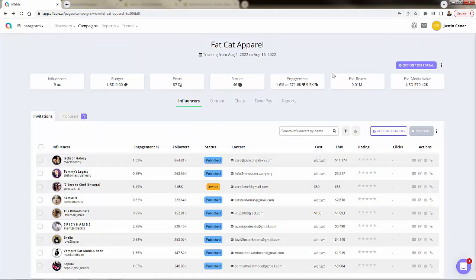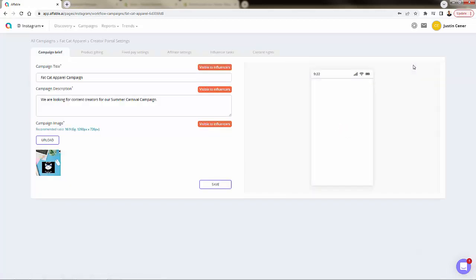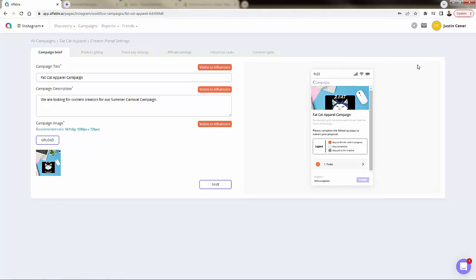Let me show you the creator portal over here. It's incredibly powerful. We're going to be able to literally manage everything. This is a seamless campaign proposal tool where we're going to handle everything from product gifting, seeding the campaign, sending the campaign briefs, collecting influencer preferences, their shipping details, even getting the content rights to what they create. We're creating influencer product gift orders right inside this tool, and we can make sure the deliveries go out, and track the deliveries.